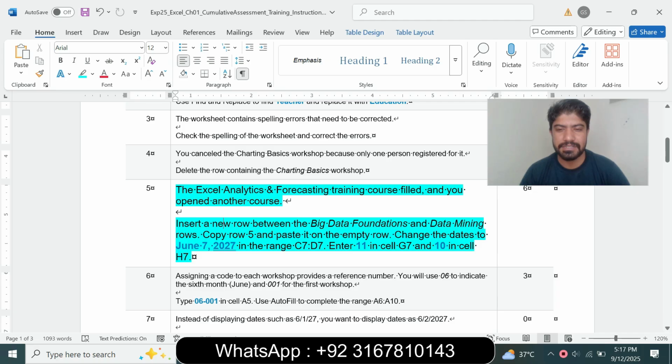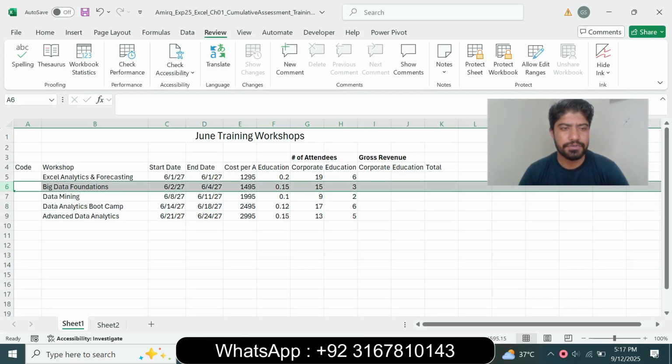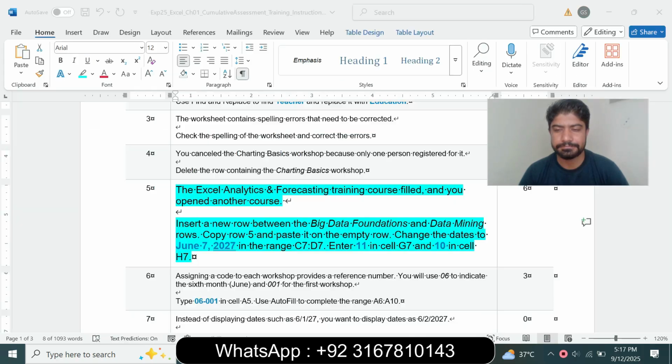Enter 11 in cell G7 and 10 in cell I7. So insert the new row between Big Data Foundations and Data Mining.